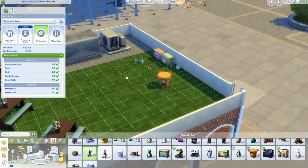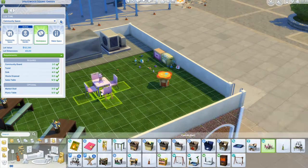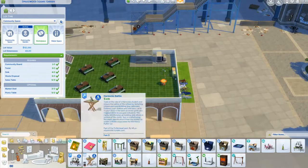But I think it'll look really cute once the murals are done on this lot. If you play on this lot, I would love to see screenshots. That would be so cool.